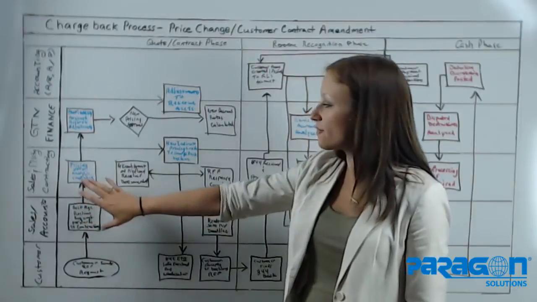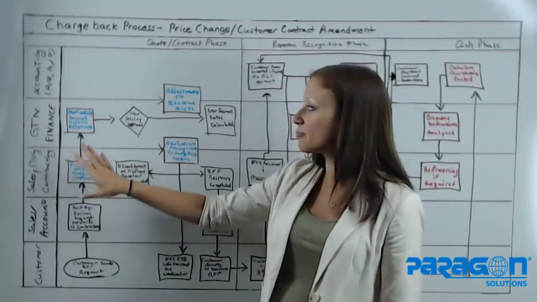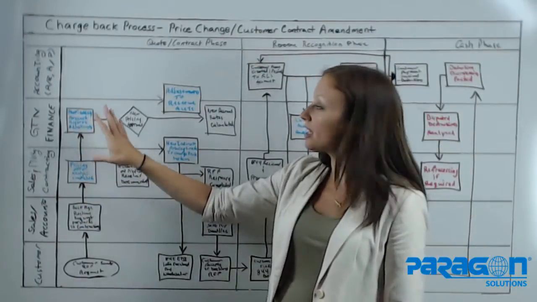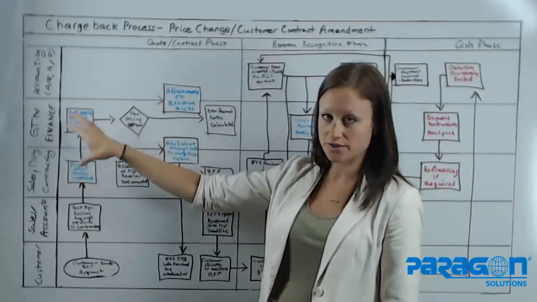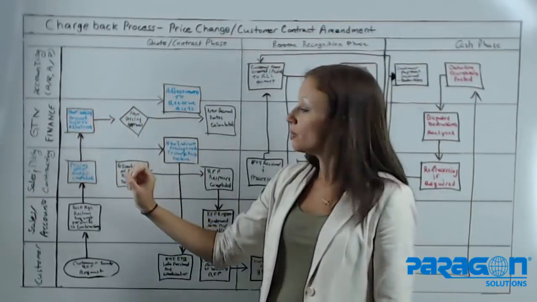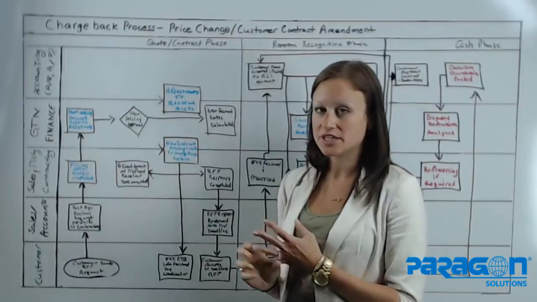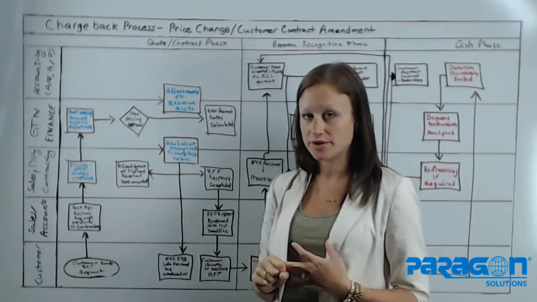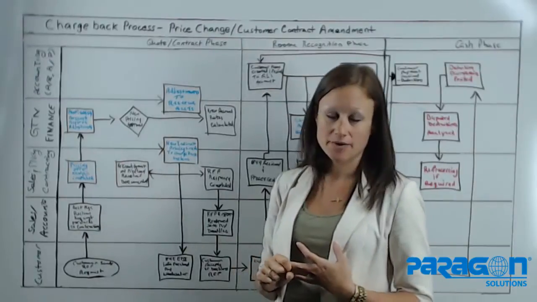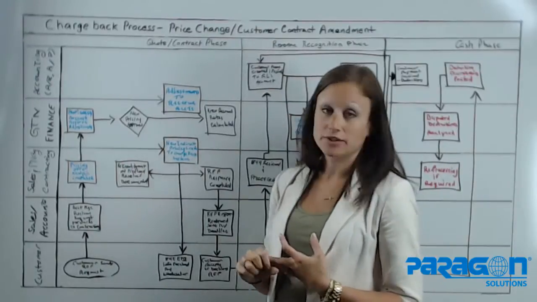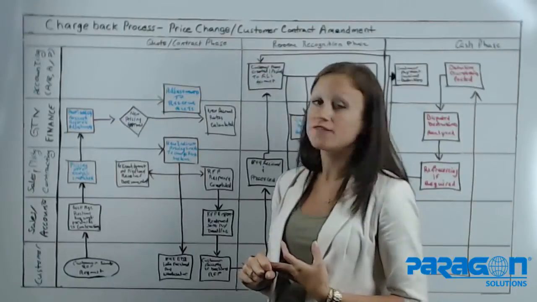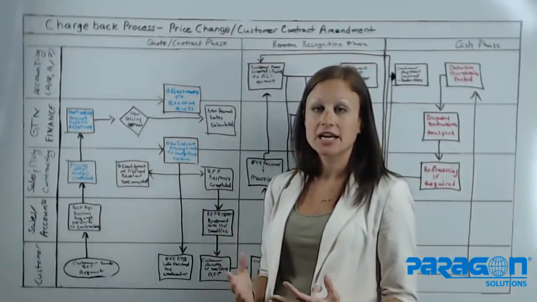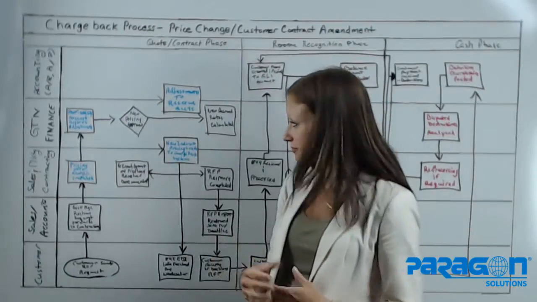What we see is there's a lot of price offer analysis, a lot of profitability analysis, a lot of cross-functional analysis that goes on in this phase. We see a lot of sales and marketing, as well as the contracting group and the finance group working together to ensure that we're not only giving a price to our customer that they will accept, but one that will also fall in line with our forecasting needs and will keep us profitable.